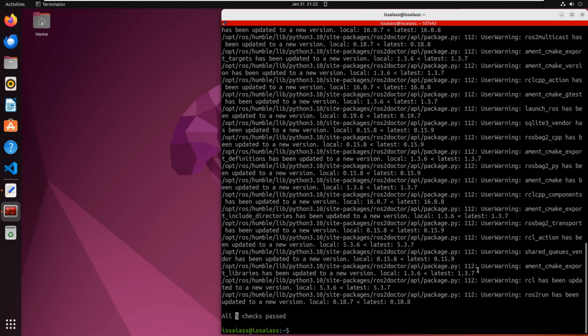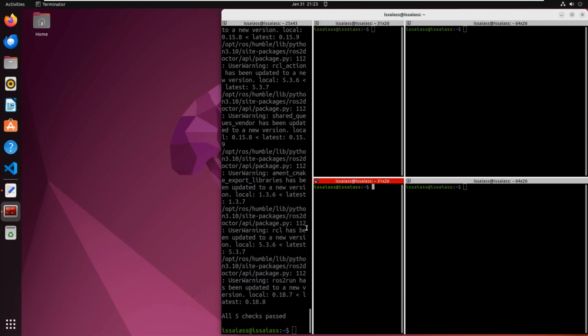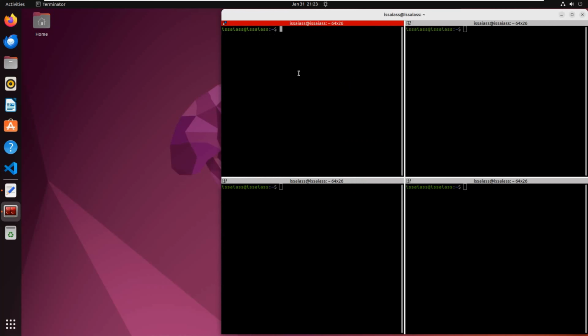So the next thing that we want to exemplify is the use of ROS2 Doctor. We'll try to launch TurtleSim again to see what's going on. Okay, so the first thing, launch TurtleSim.